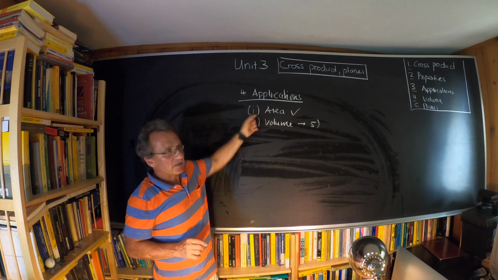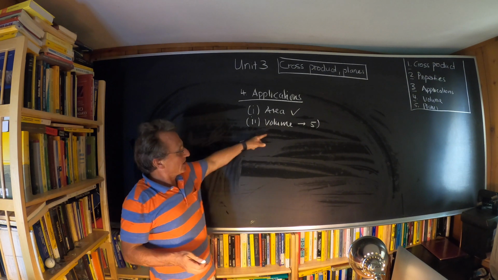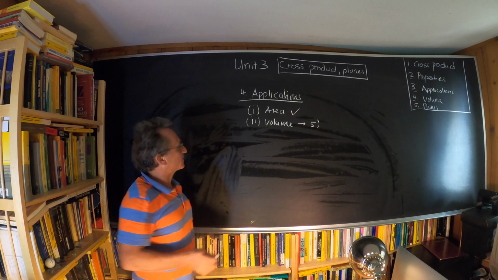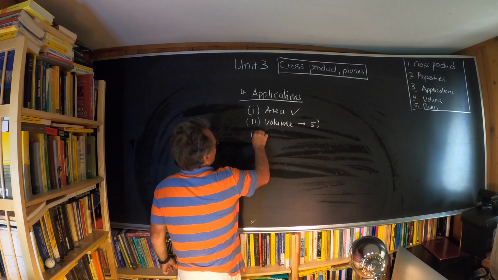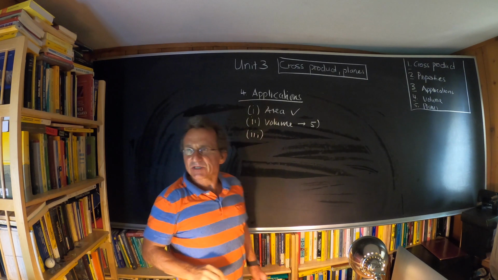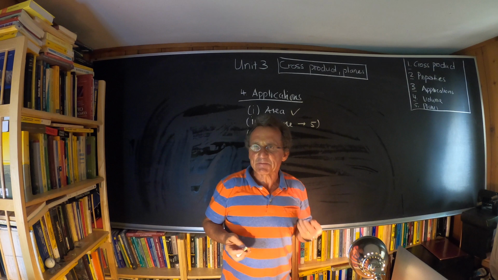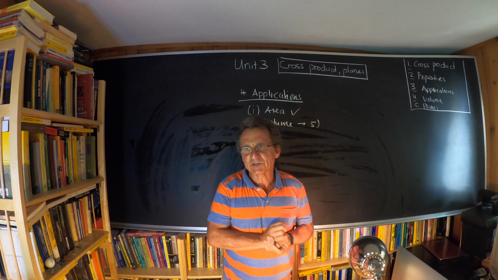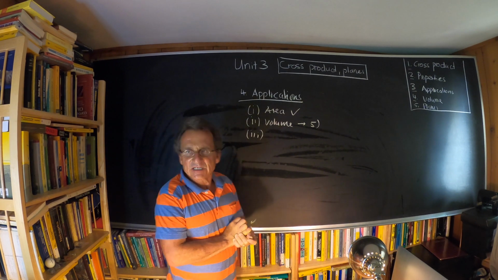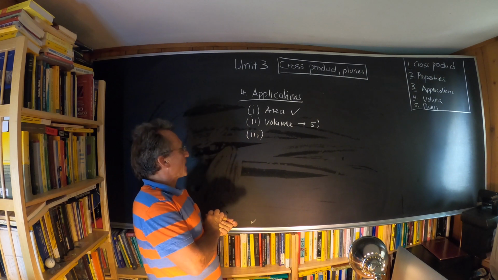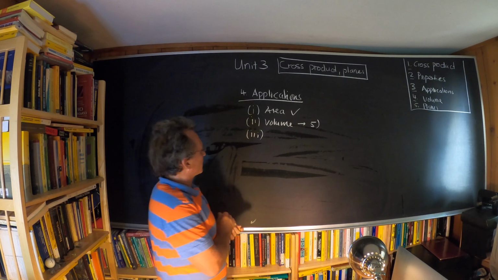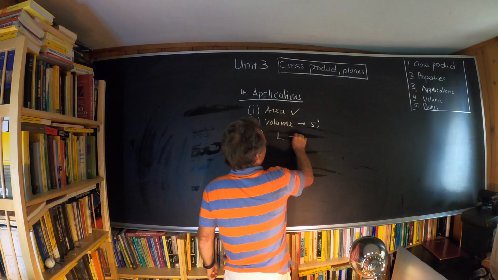We have seen area. We can compute area very nicely. We can also compute volume. We will do that afterwards. But let me just mention a couple of physics applications. So first of all, there are forces which you can describe using the cross product. So one of them is the angular momentum.